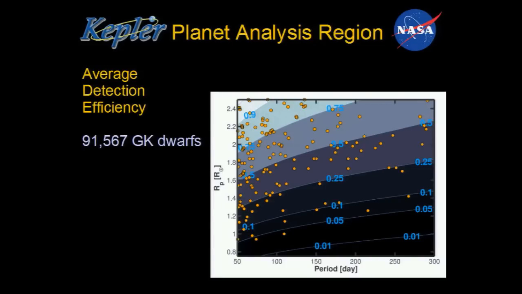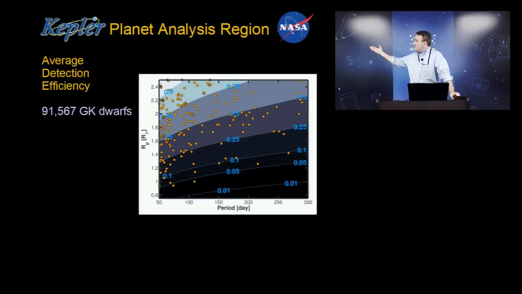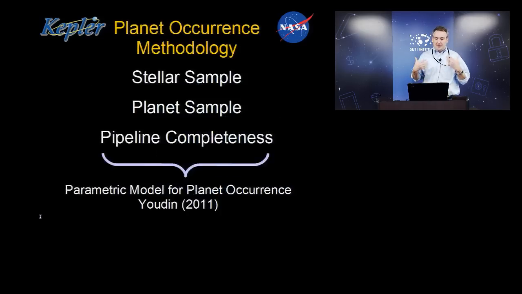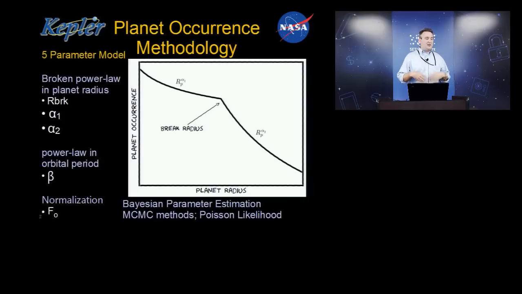So you use this diagram then to correct the planet candidates that you've detected. You have these three ingredients that you need: the stellar sample, an understanding of your planet sample, and now we have a complete model for the pipeline completeness. You combine all of these to correct your detection biases. The model that I fit to the planet occurrence rates is a broken power law model. It's a parametric model that grows. We saw the earlier histogram of increasing planet occurrence rate, and then there could be a break at some radius. So we try to model these effects, and you use a lot of Bayesian MCMC parameter estimation to do this, a modern analysis.